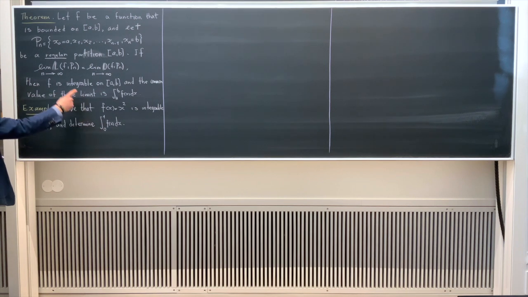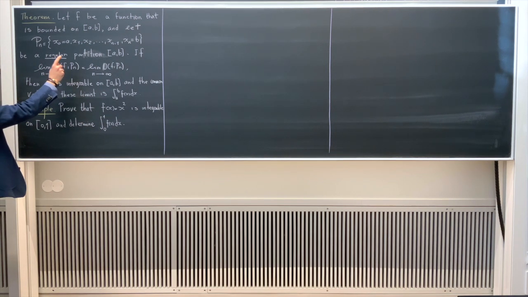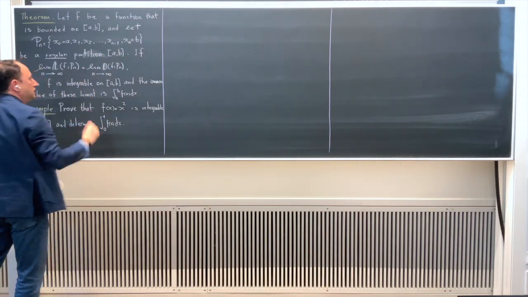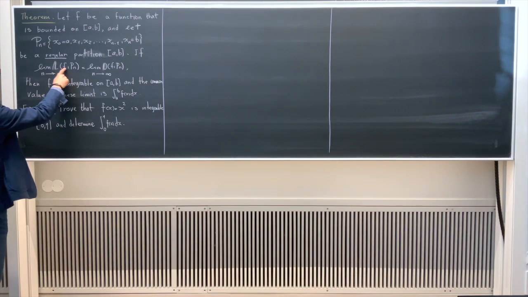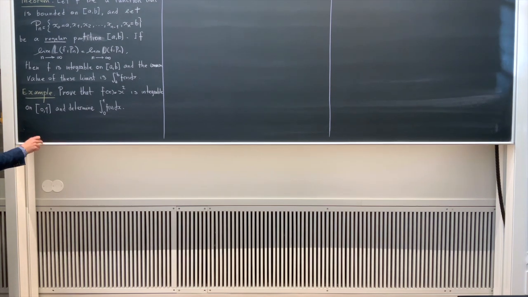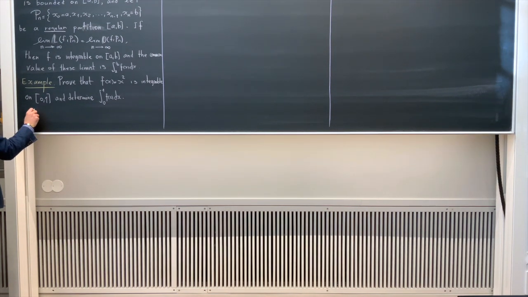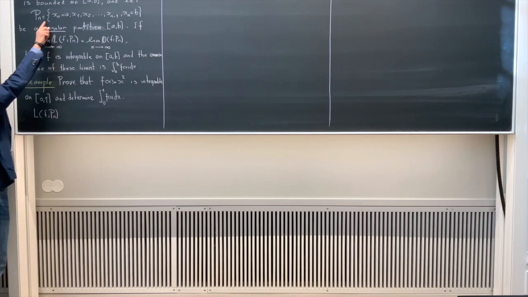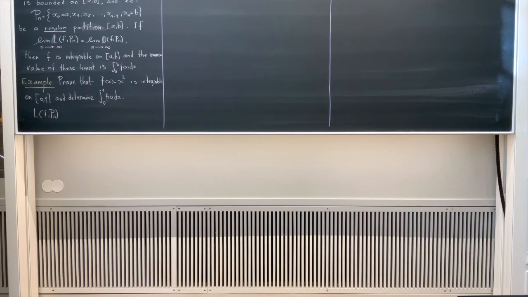For example, if I want to use this theorem, I need to write the lower sum for a regular generic partition Pn. So assume that this is my partition, and I want to write L_f of Pn. Let us review things a little bit. So I will start writing L_f Pn. Don't forget, Pn is exactly that Pn that I have written up there.